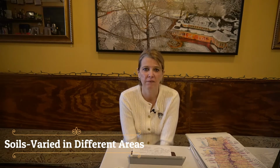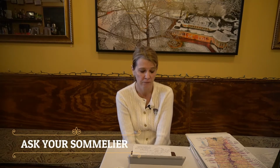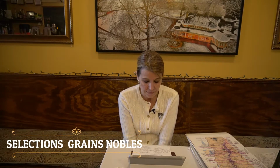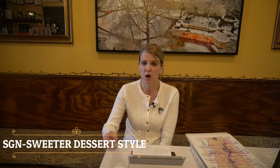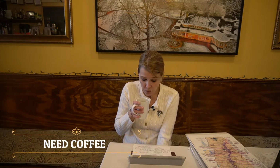They also have something called Vendange Tardive, which means it's a late harvest wine. So here's the trick with that. It can be a little drier, or it can be a lot sweeter and fruitier. And that's when you need to ask your sommelier. If you happen to be in a wine shop, or you're getting a Vendange Tardive wine in a restaurant, you should definitely ask for the sommelier and check on the sweetness level if you're concerned about that. They also have Sélection de Grains Nobles, which is going to be a sweeter style wine. The Somms will call that an SGN. And like I said, we have 51 Grand Crus in Alsace as well.